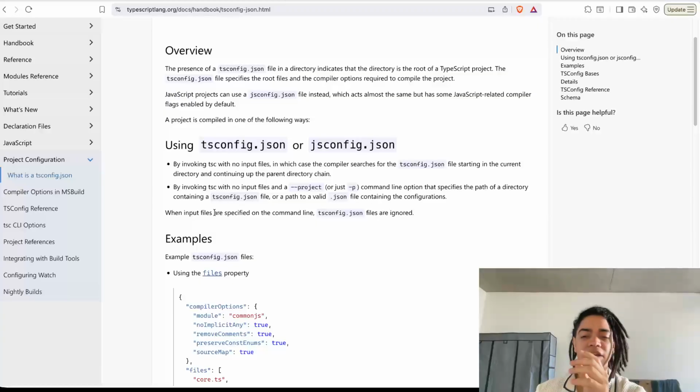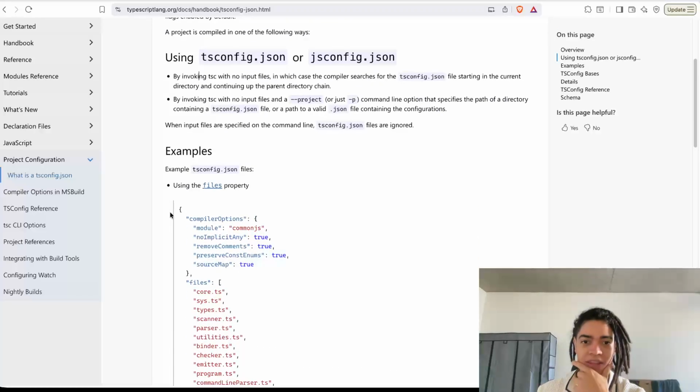Either way, the compiler needs that piece of information in a JSON object to take the root files and the options to compile the project.